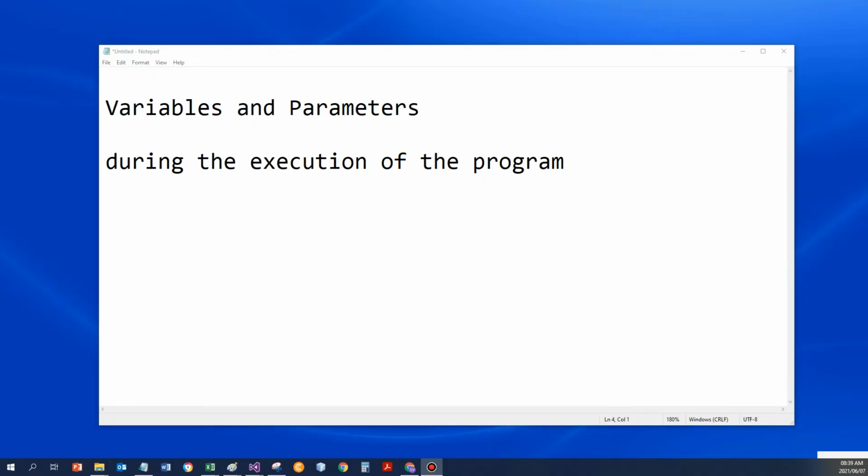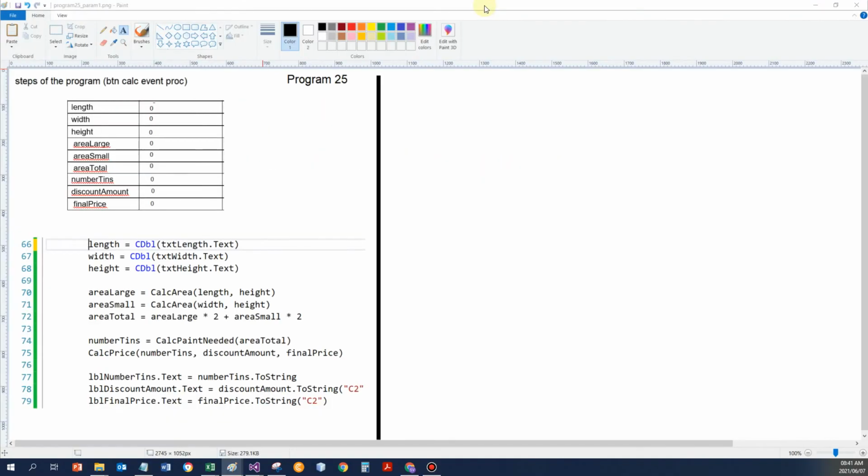Okay, next I want to have a look at variables and parameters and what happened to them during the execution of the program. Okay, so I'm going to take this program step by step. Right at the start, let's assume the user now entered some data.